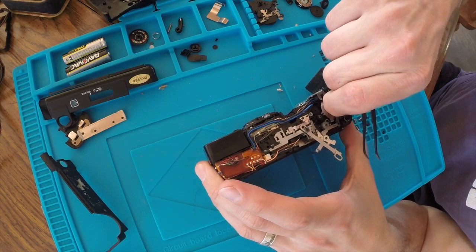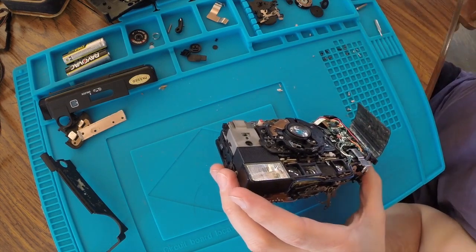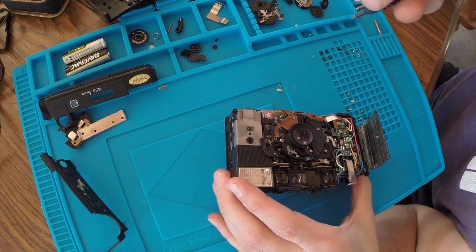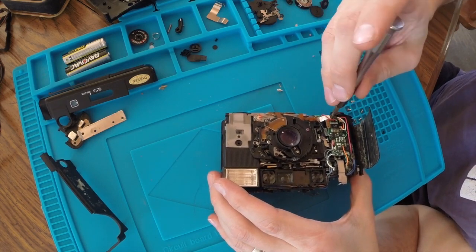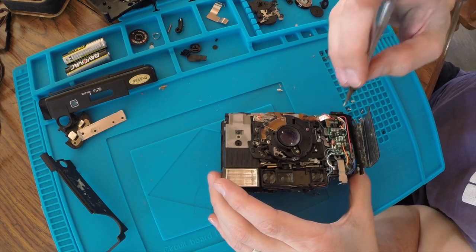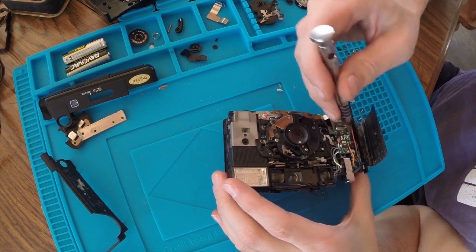Nope. That's it. It's just these wires are holding it in place. And I mean, this has to come off anyways if I'm going to take the board apart. Right? Yeah. That'll be the one screw that I know where it goes back. It's green.